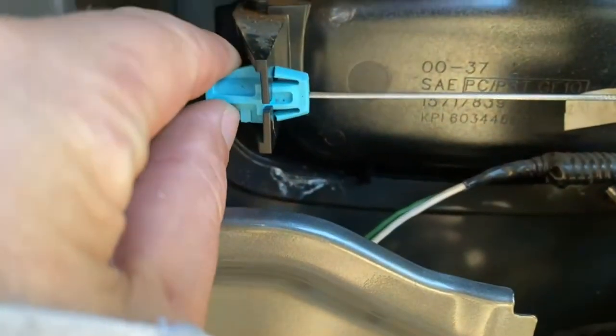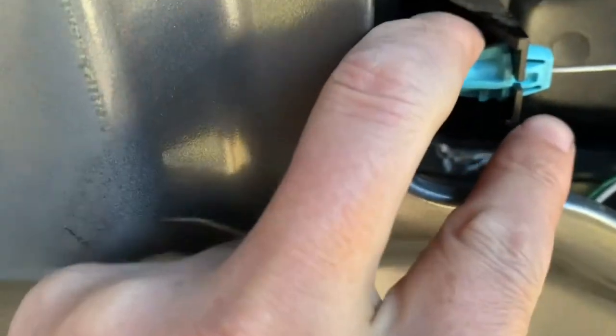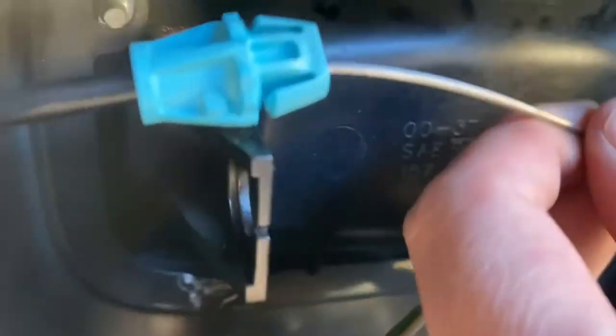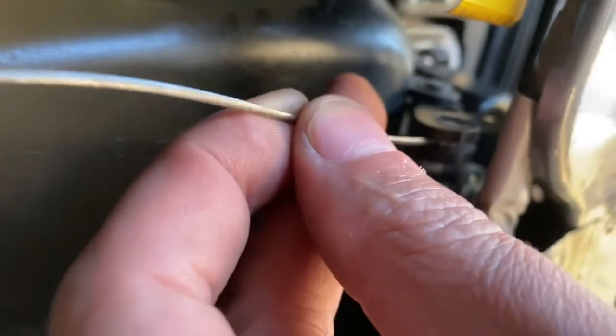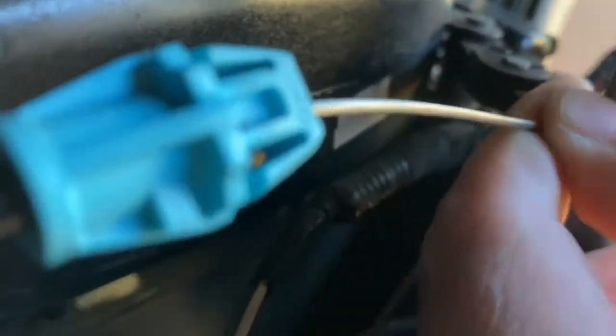Those three nuts are off. Now I'm going to take this plastic piece that holds the cable out. I'm going to get pliers, pinch this top and bottom with the pliers and just slide it back through there. That's the cable that moves your door latch with the handle. I'm going to spin it so the cable comes out of the slot — pull that out — and that's disconnected.